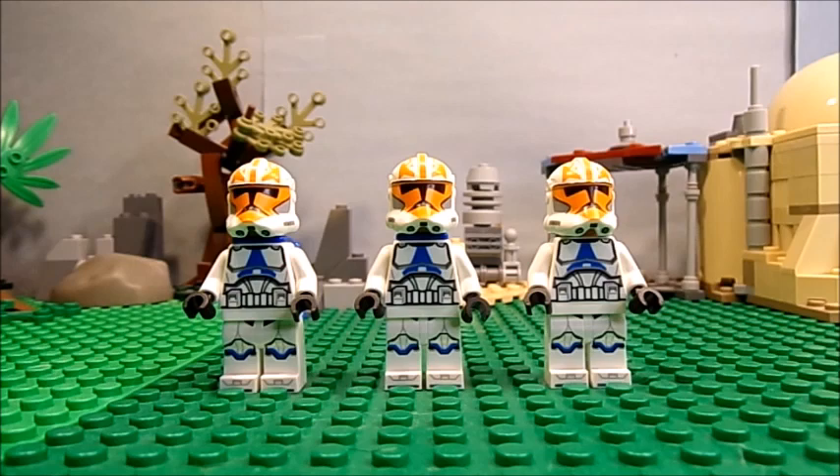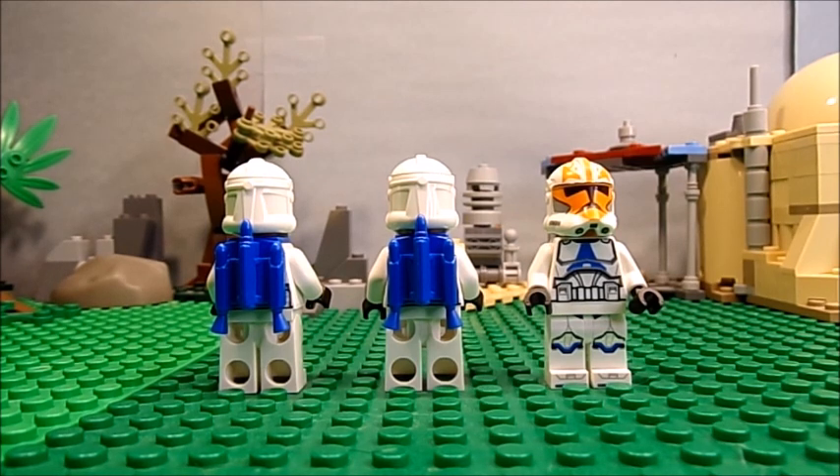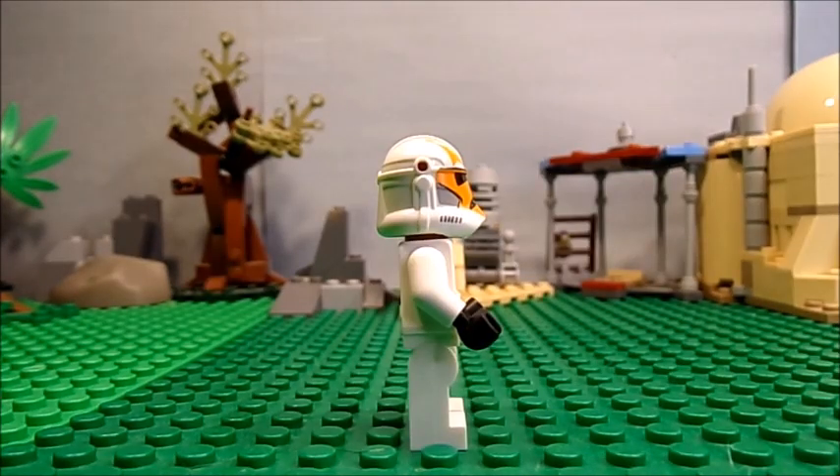For the normal 332nd Troopers, you get two Jet Troopers and one regular Trooper — unless you think you have enough Jet Troopers, in which case you can swap out the jet packs and just make them plain regular Troopers. The gripe I have about the Clone Troopers is the new helmet holes that were originally given to Commander Cody but instead given to all of these new Star Wars Clone Troopers.